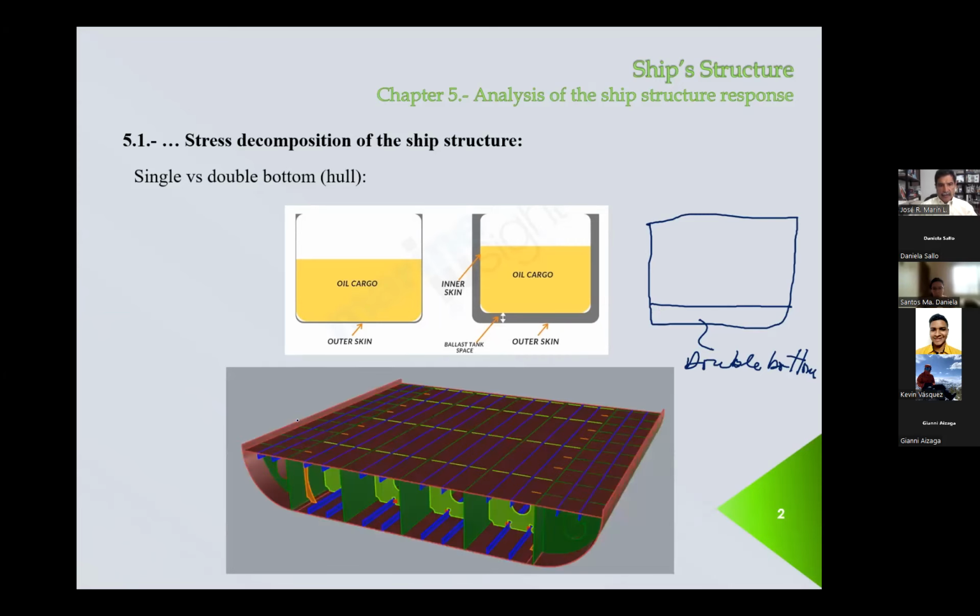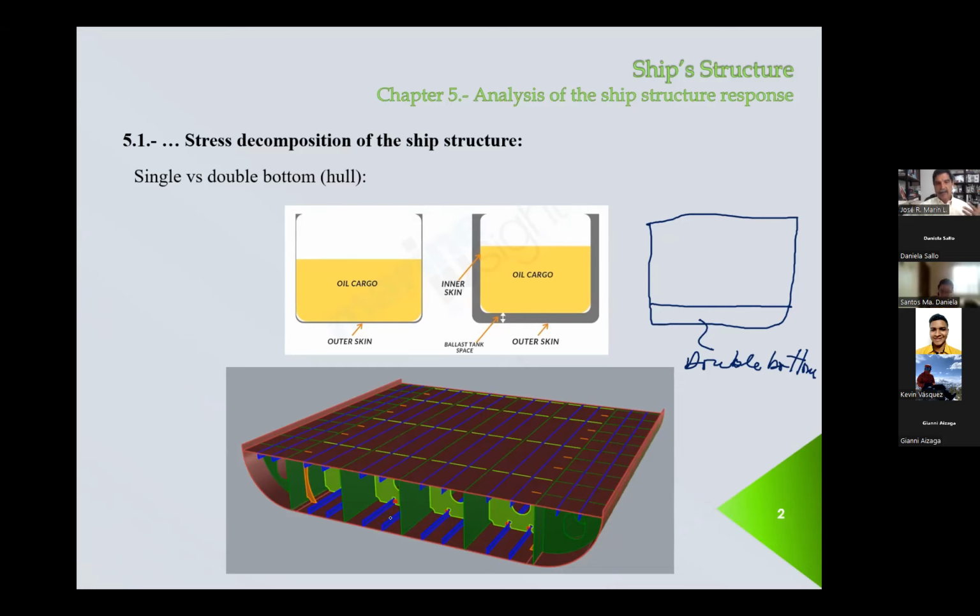This figure is also in your class notes. You can see the double bottom, like this one here. And the problem here is that you can imagine, you have here a longitudinal element, welded to the plate. But somebody has to check that this welding is well done. So that means that somebody has to come into this space in order to check. And this person who gets in here is you, eventually.